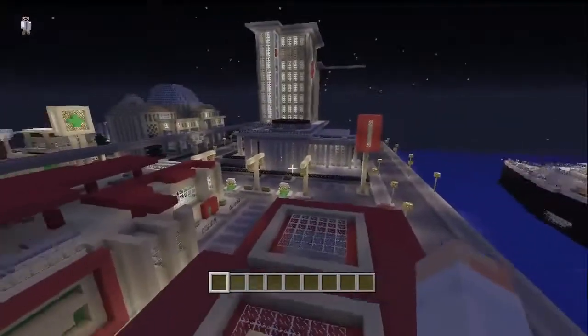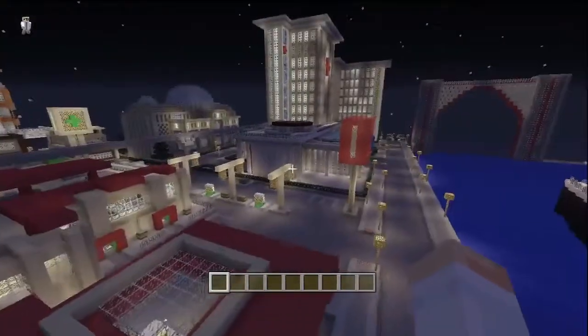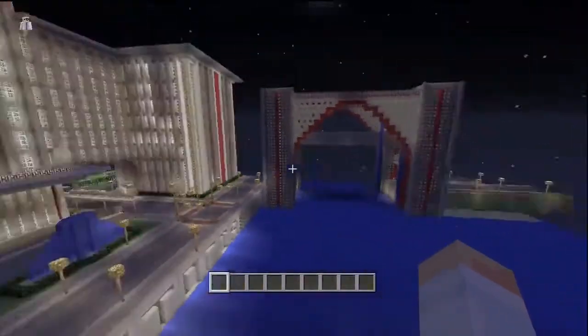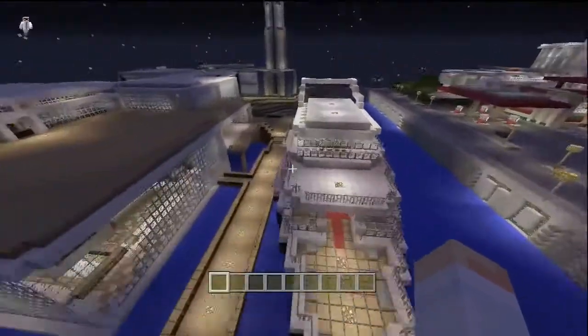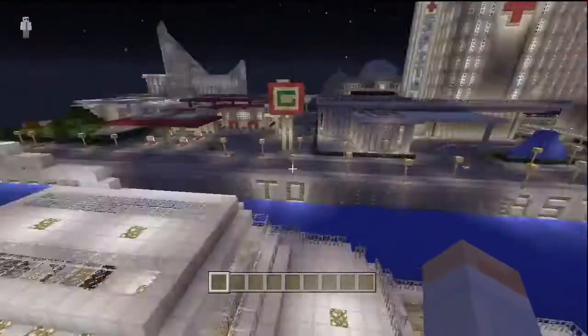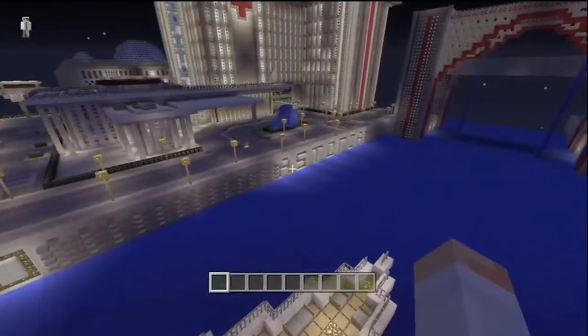Now we'll move down, and there's the gas station we looked at in part two. So now we'll check out the hospital. So here's the hospital. And actually, first, I'm going to show you guys this too. He named this world Astoria. Welcome to Astoria. As you can see right there, it says welcome to Astoria.